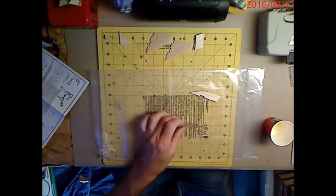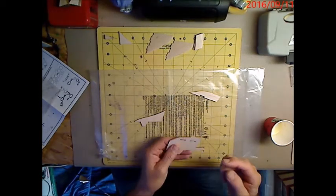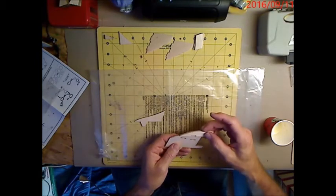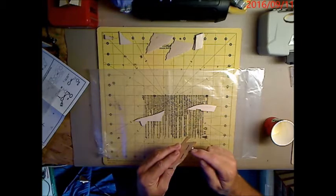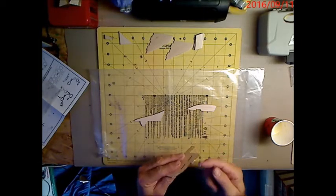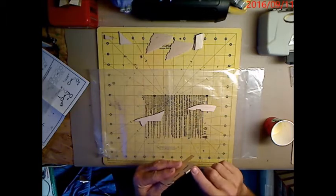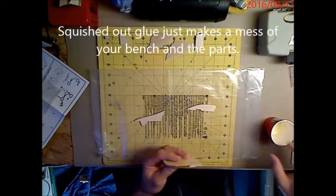So now I'm actually going to use my finger. This is already slightly tacky glue. I'm going to look again where I'm putting my glue, and then I'm going to dab my glue on the tabs with my finger. I'm not trying to get a whole lot of glue, because if I put too much glue on here, it's just going to squish out and it does no good.